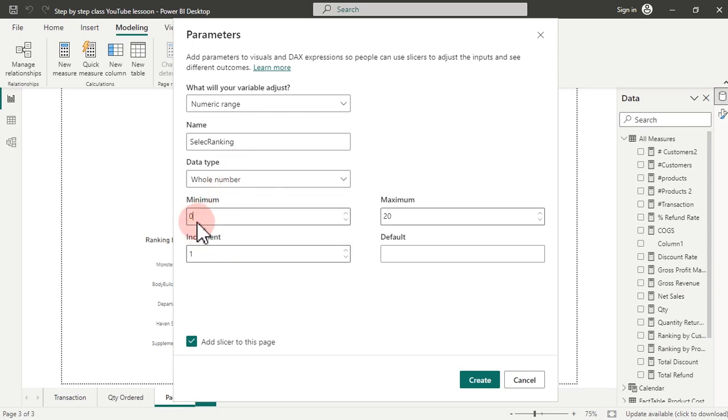And for the minimum right here, I want to put 1. For the maximum, I can put like 30 or higher than that. It depends on what your boss wants or what you actually want to show your boss. The increment should be 1 and the default should be 0. If nothing is selected, we want there to be blank. If that is what you want, you can put that right there. You're going to decide to put a number for your default. Maybe you want to say default is 1, default is 2, default is 3. It's all your choice, but I just want to put 0 right in here.